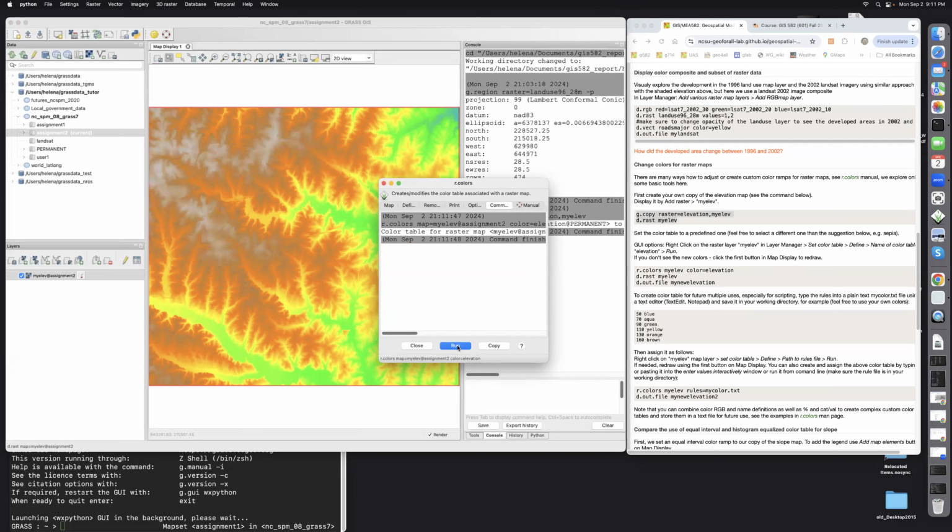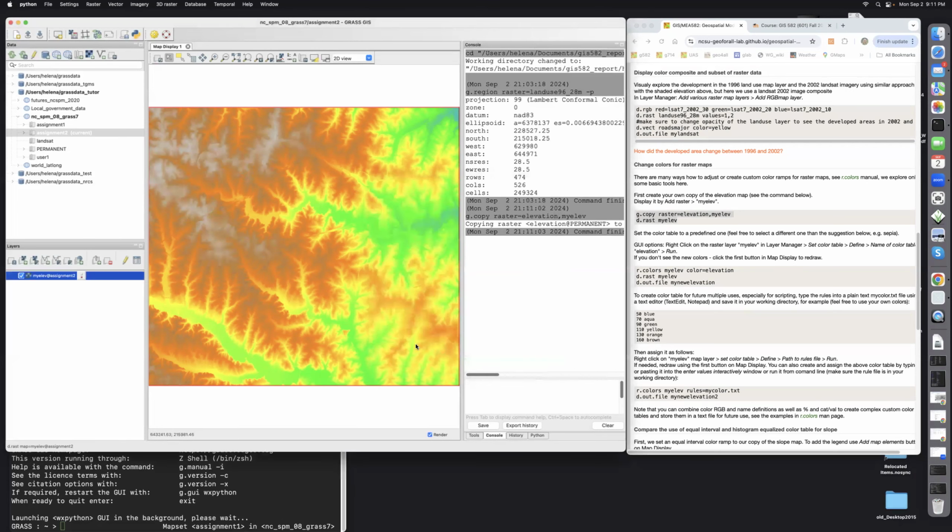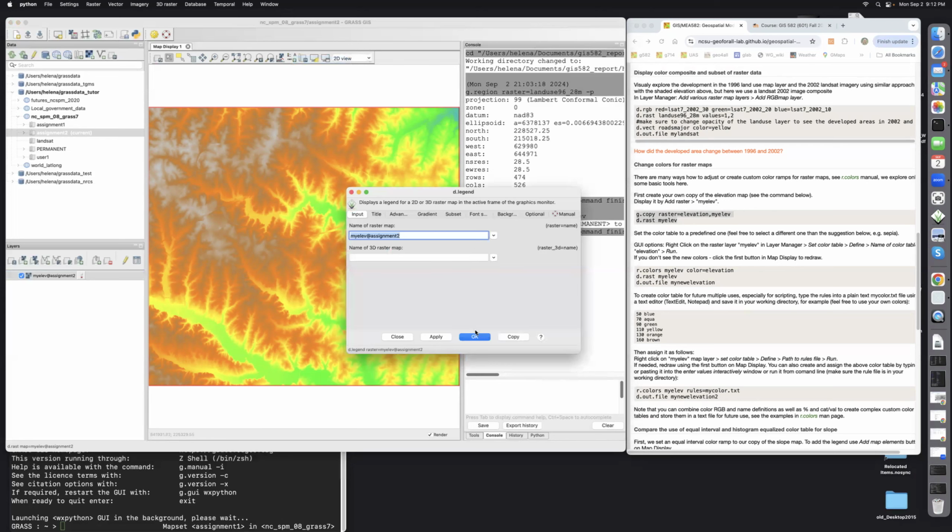So it is very similar, but we get rid of those dark brown layers. And if you wish, you can add a legend, but we will cover legends later on. I will add it here.